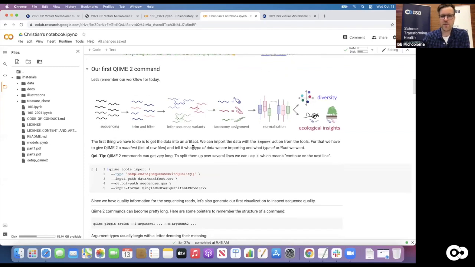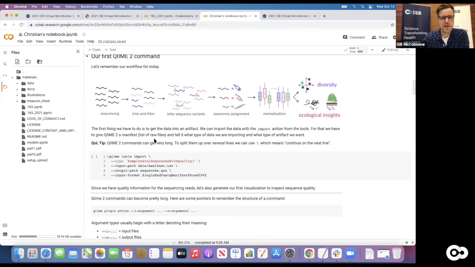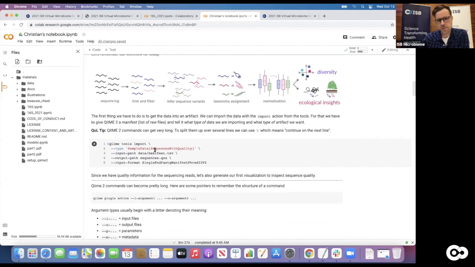And like I said, the first thing we want to do is actually get our sequencing data in there. And the way we can do that is there's a few different ways to import data into Qiime. But we will start here with one which is called sequences with qualities, and that uses a manifest format. I think that's a really nice general format that works for most cases. And the idea is that, for your data input files, you actually write a manifest, which is like a tab separated file. And I can show you how that looks.